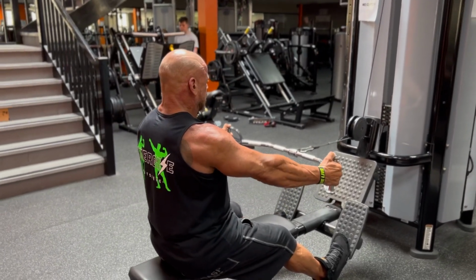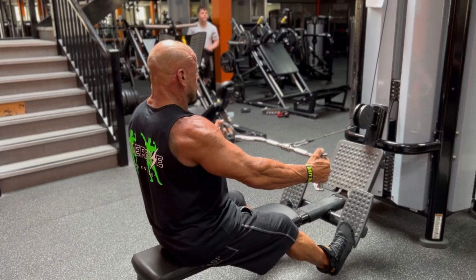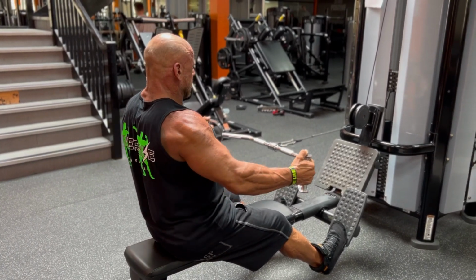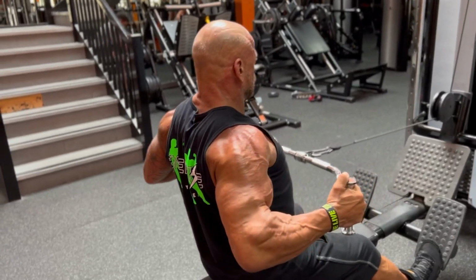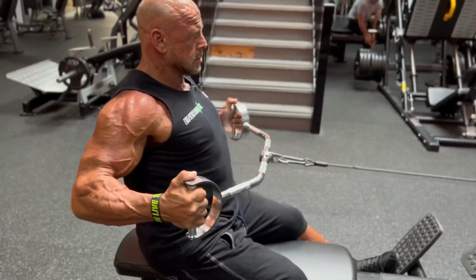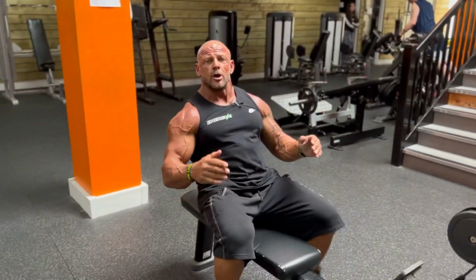And tempo-wise, I'm aggressive on the pull and I'm controlled in the release. Shortening the muscles and lengthening. And in my head, I'm just visualizing what those muscles are doing as I keep the rest of my body stable. Okay, so that is a cable seated row focusing on upper back.